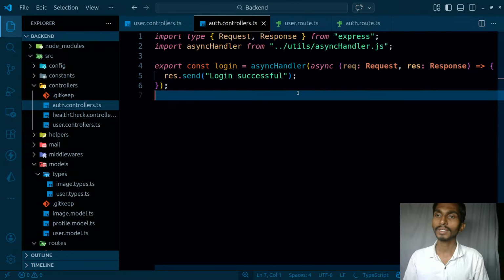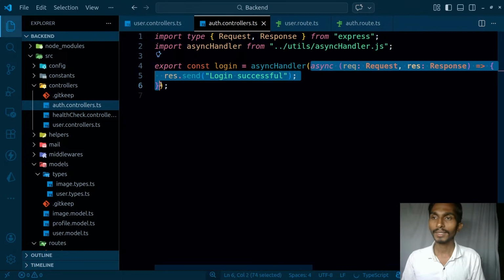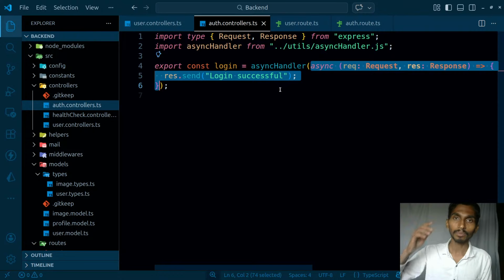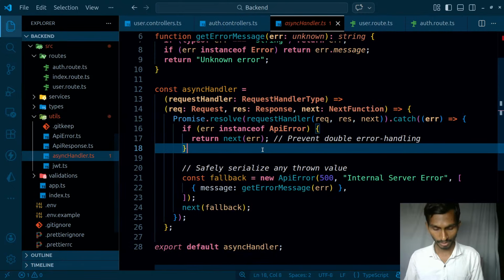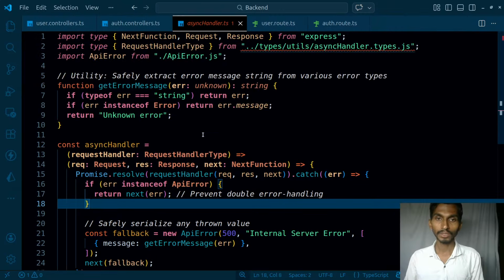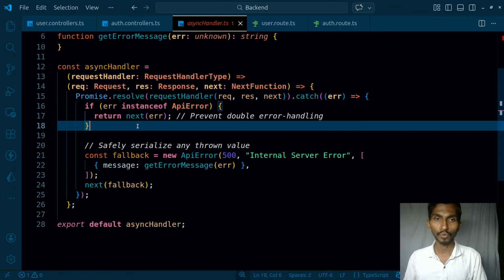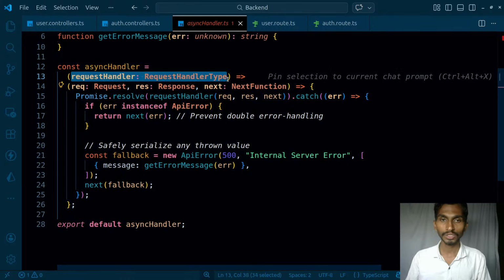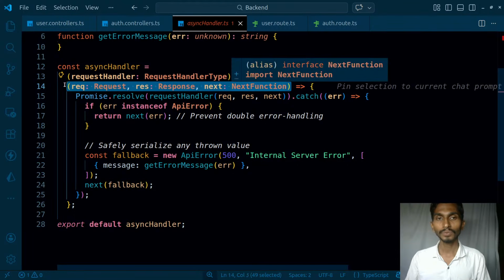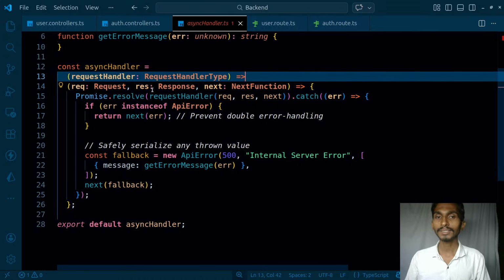And when it comes to this async handler, this async handler takes this particular function and runs that function. If there's an error, returns the error. So this way you will not have to use try catch block over and over. So if I go to this async handler over here, it's a big one, but just try to have a look. So what am I doing? Async handler gets the request handler function, the same function that it had, and once it gets it, it is gonna be running this particular function. It just simply returns this function.